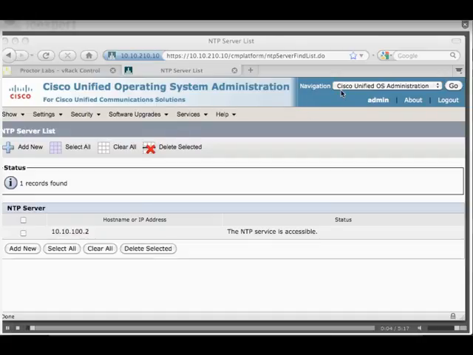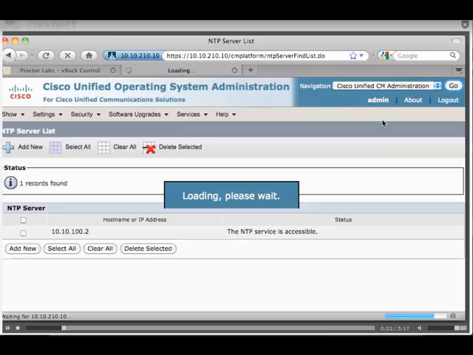SIP phones and skinny phones operate quite drastically differently. Skinny phone is a client-server, master-slave protocol. The call manager will inform the skinny phone of the time it has to use, the offset being the date time group. It's going to use the time of the call manager server, with the date time group being the offset for the particular phone or device pool. The date time group is assigned to a device pool.